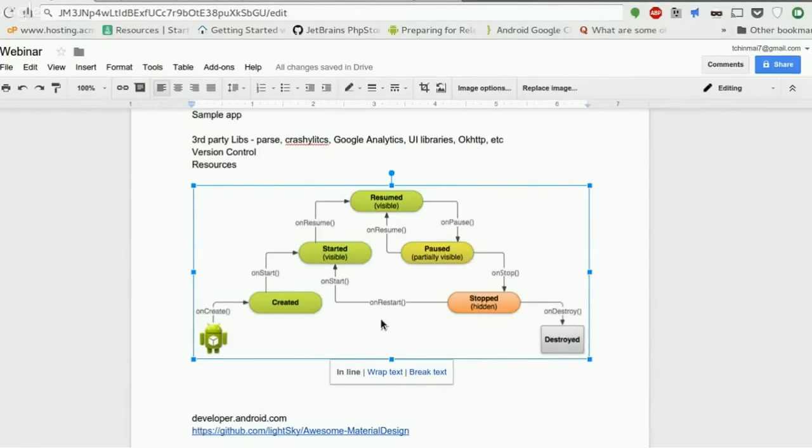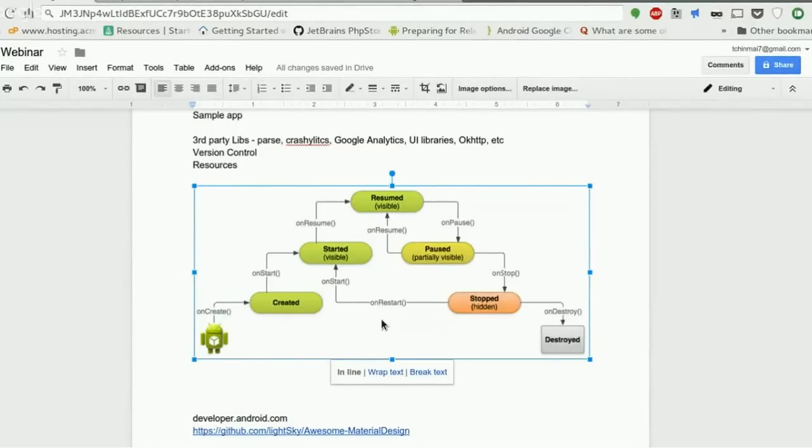So what should you do typically in an onPause state? Proper behavior of an app is that you should get all the elements that are on the screen and put them in the cache, so once the user resumes the activity, he can resume from where he left off. Say you have a very long form in your application, and you start filling out half the things. The user gets a call and he switches activities.